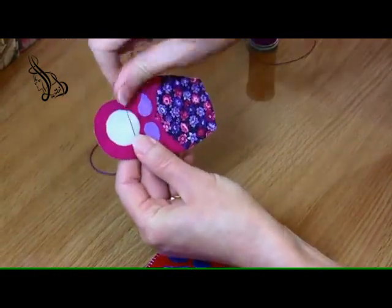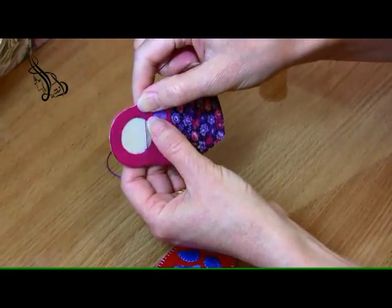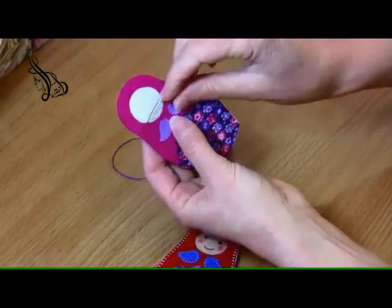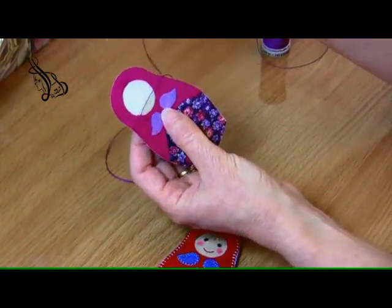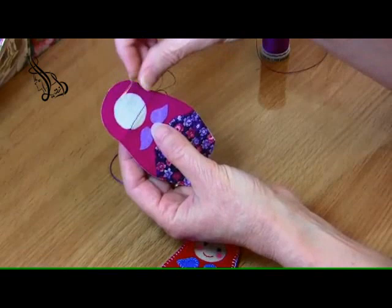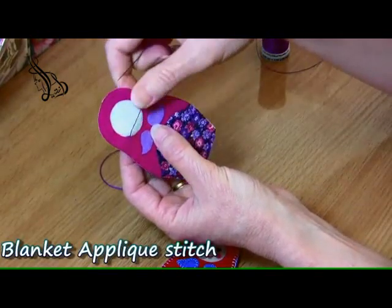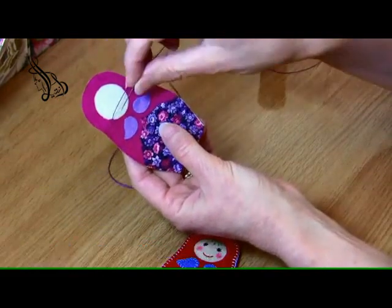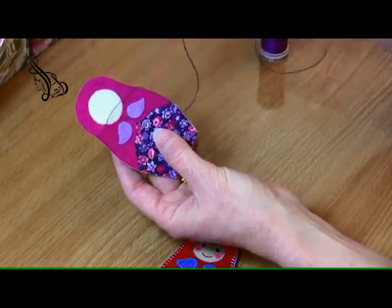And we're going to just pull that in, and you can see that that's going to make a lovely neat little line frame all the way around. So we're going to keep going with that one. If you're not familiar with this stitch, I do have a video that shows you right up close and personal how to do this stitch, and it's quite simple. So have a look there. So we're going to carry on. We're going to do around the face, little bow area, and down here.